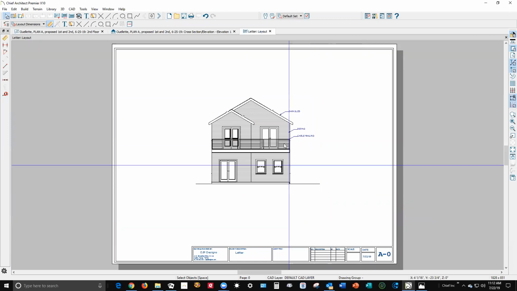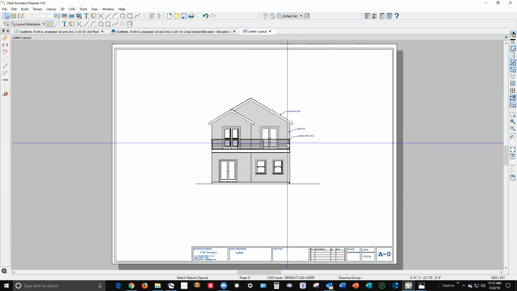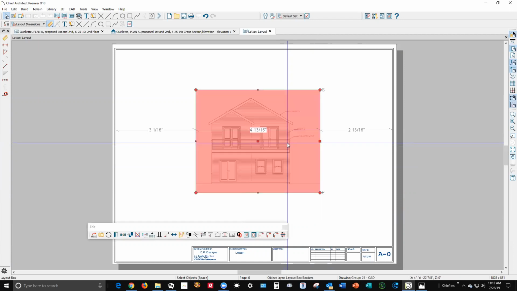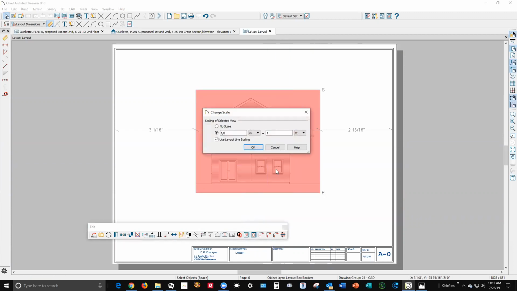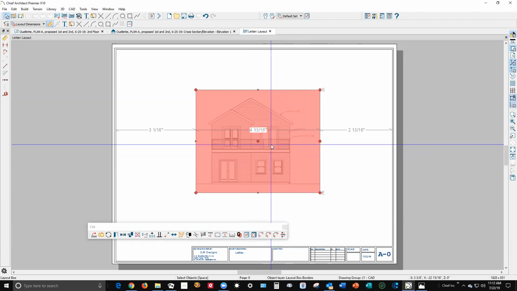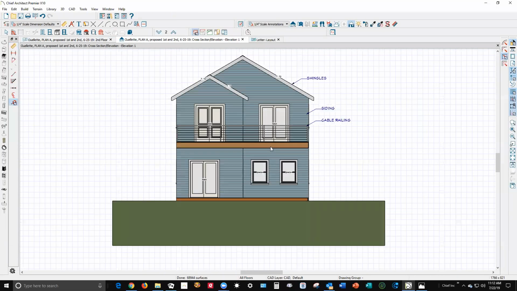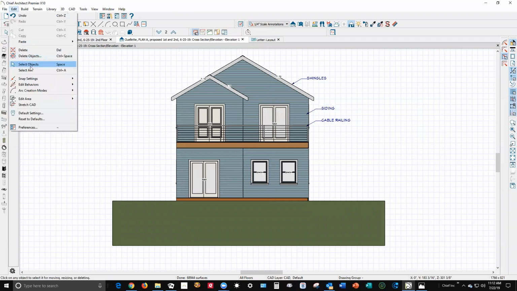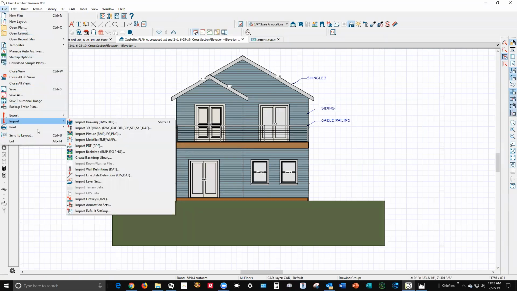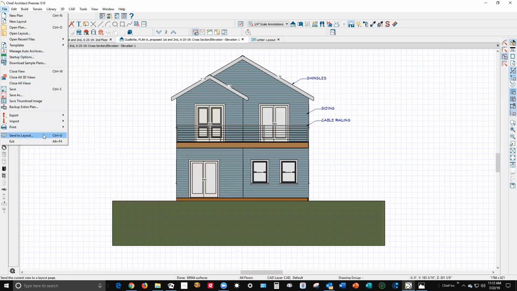So there's a couple of ways you can, if scaling doesn't matter, now in Premier, I can change the scale while on layout. In Pro, you would just delete this, go back to the original source, send it again, and then go send to layout.